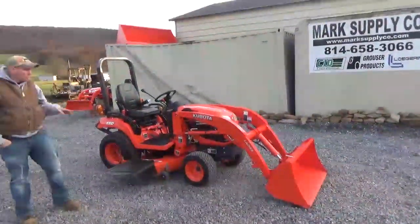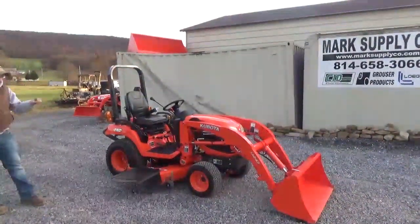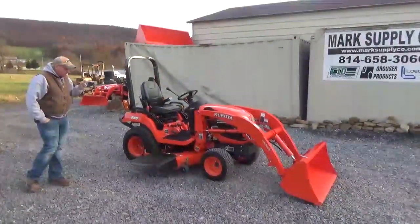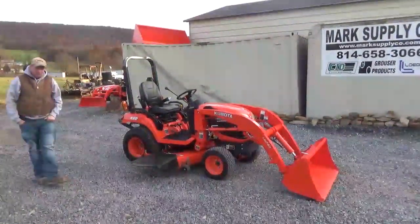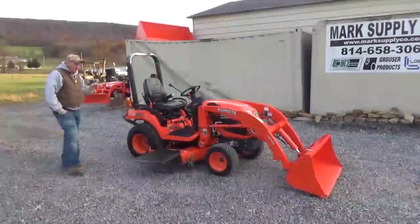Today I have for you a 2012 Kubota BX2660 Extra Power. This is the biggest lineup of the BX series tractor, the 26 horse. These are an amazing little tractor. The tractor does have 953 hours. It belonged to a local township that they used for mowing only.